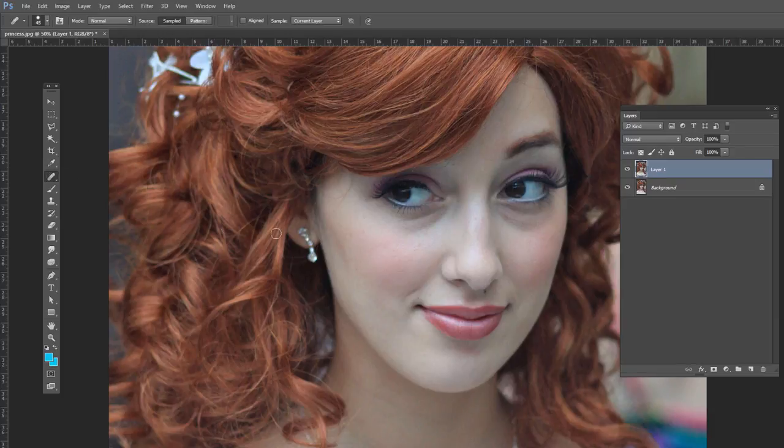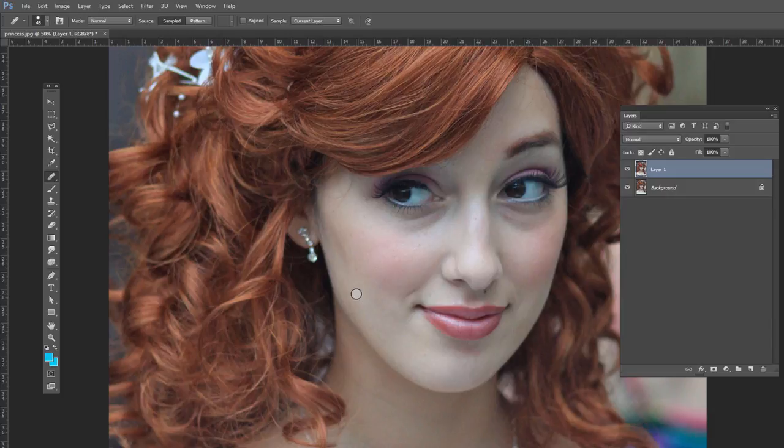The Healing Brush tool works a little bit differently. I can't just click somewhere. It comes up with this error. Hey, you've got to Alt click on the PC or Option click on the Mac first to sample an area. So it's similar to the Clone Stamp tool in that way. So hold down Alt or Option, and let's say we wanted to cover up this freckle here. What you'll do is Alt click somewhere to pull pixels from as a source, and then click and drag, and then there you go. So here's the before, and then here's the after.